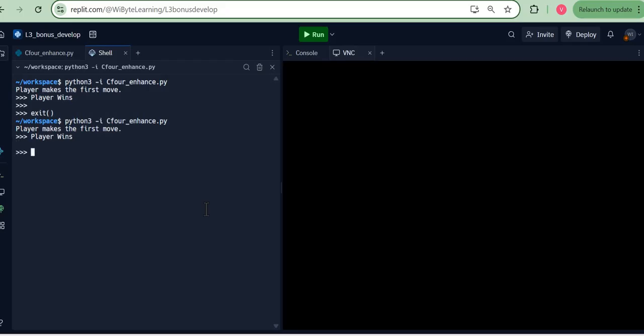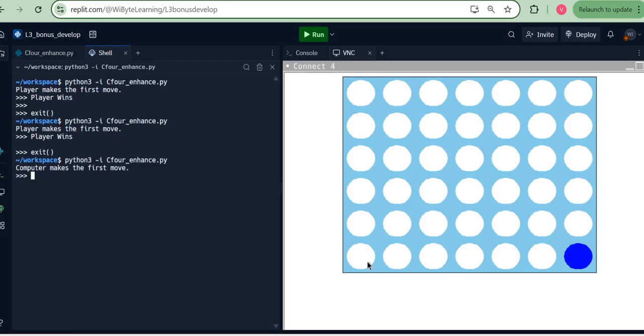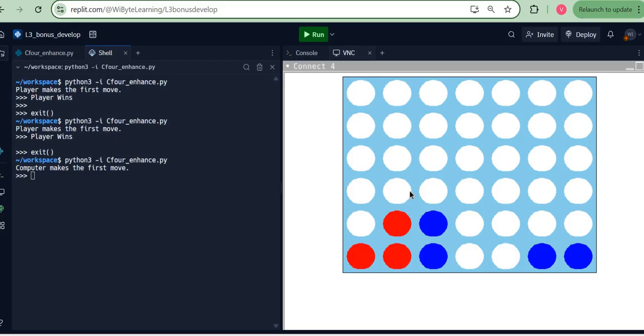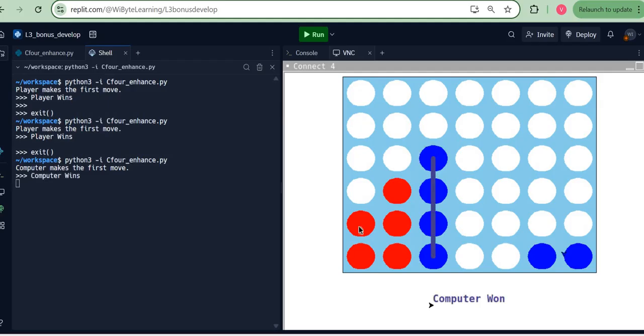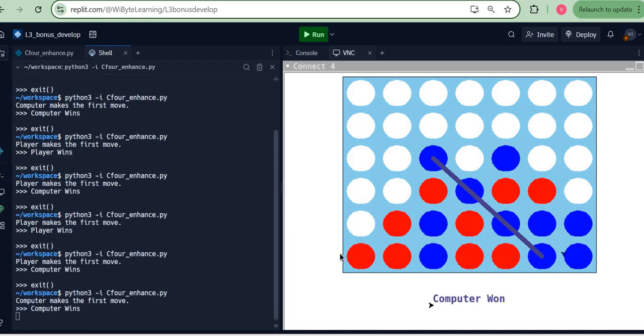Let's try to get, so this time computer played first. Let me try to lose to the computer, and hopefully a different winner. So let's not win that. Okay, so computer won. It's a vertical winner, but the idea is the same. So I played a few more times, and this time around I managed to get my computer winning on a D2, and looks pretty cool. I get this line, and I get a message computer won. So this makes it amply clear that, look, this is where the victory has happened, and definitely enhances the game.